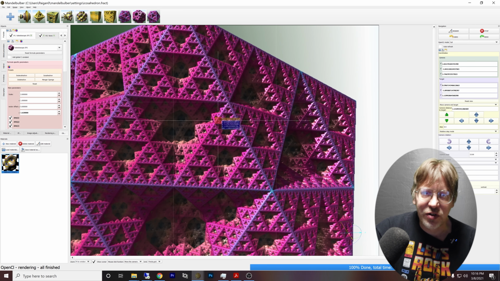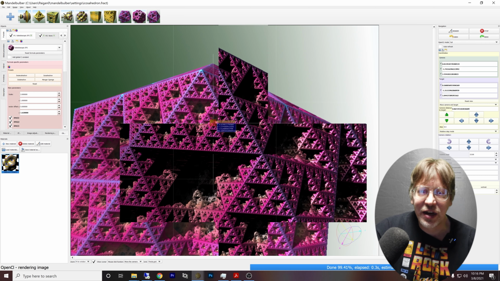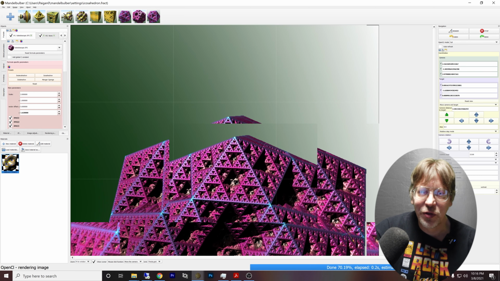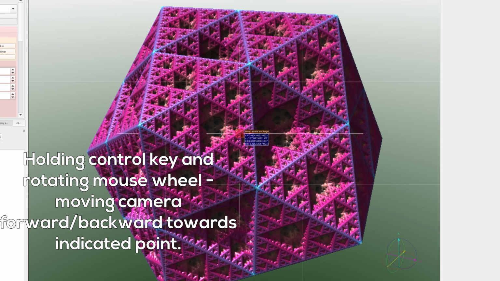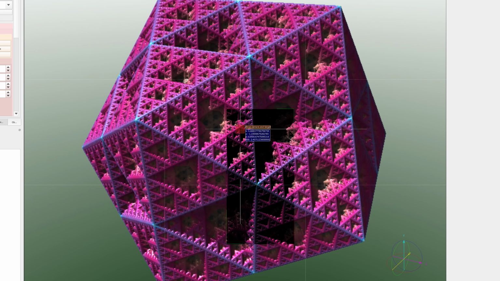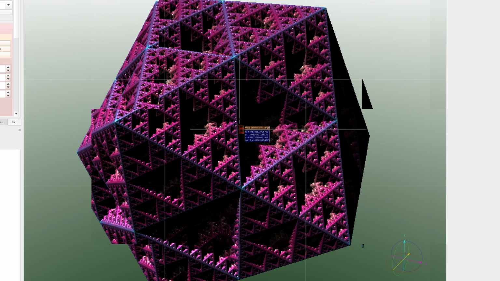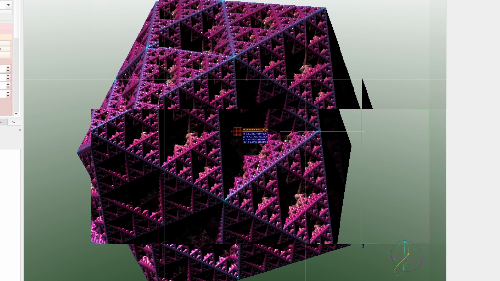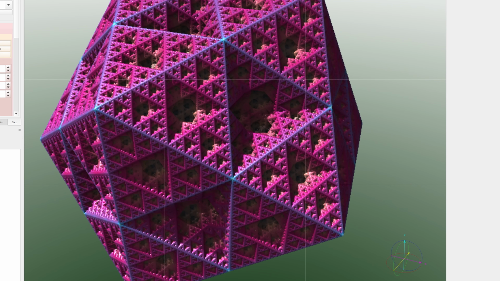We click on the fractal to get closer. We left click to get closer to the fractal. We right click to get further away from the fractal. And then by far the most fun thing to do is control click. I just hold down the control button and I scroll with my mouse wheel, and the view slowly gets closer to the area that I'm scrolling to. And this effect is accentuated by how much I have the step distance on.